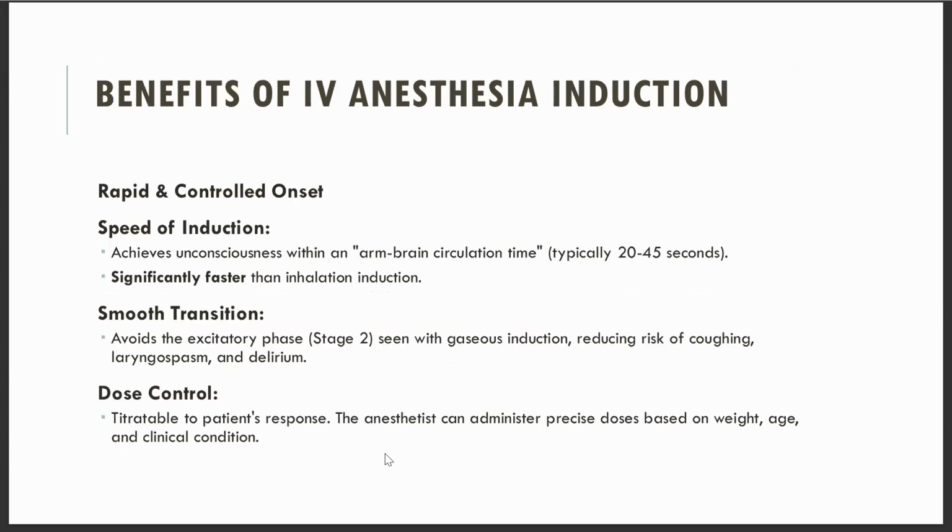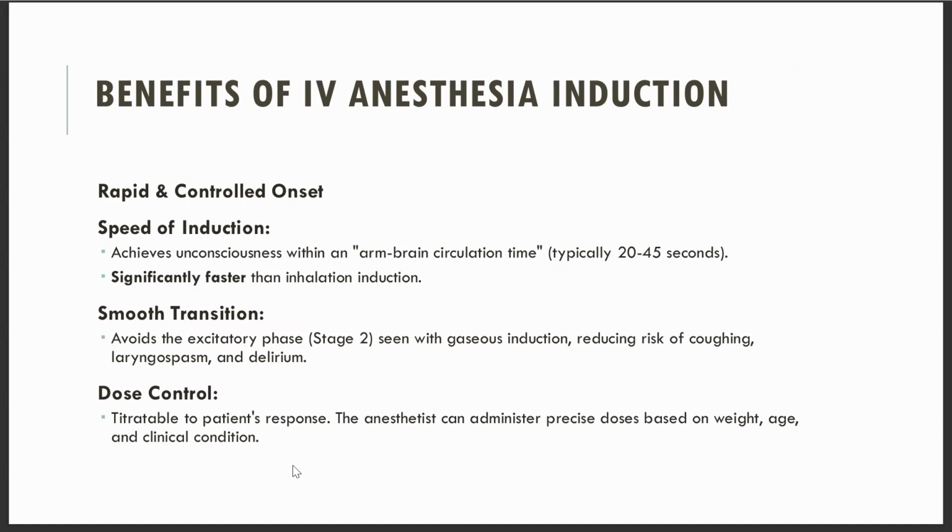Okay. Benefits of IV anesthesia induction: rapid and controlled onset. Speed of induction achieves unconsciousness within an arm brain circulation time, typically 20 to 45 seconds, significantly faster than inhalation induction. Smooth transition avoids the excitatory phase, stage 2, seen with gaseous induction, reducing risk of coughing, laryngospasm, and delirium. And dose control, titratable to the patient's response. The anesthetist can administer a precise dose based on the weight, age, and clinical condition.